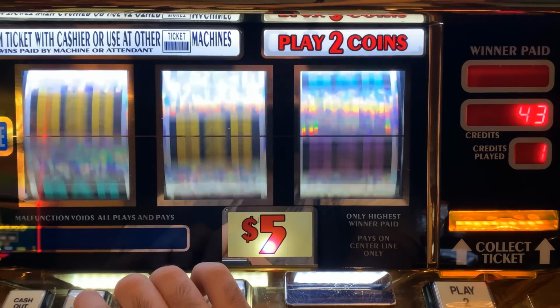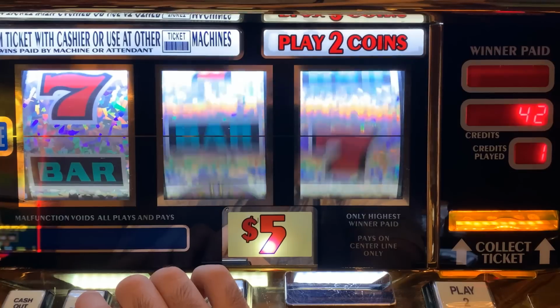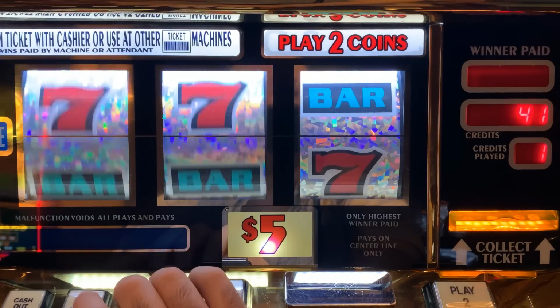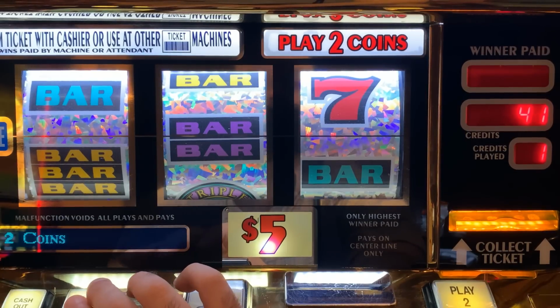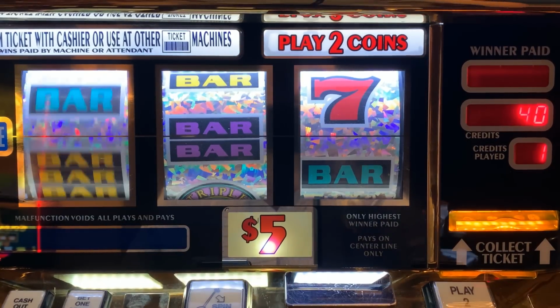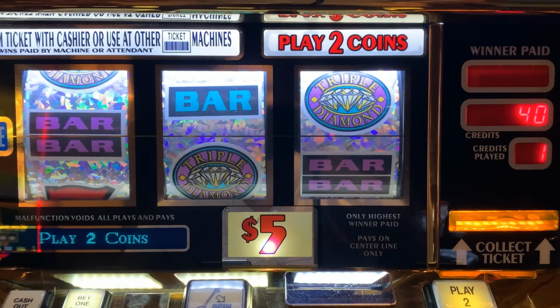Come on, triple diamond. Give us the big one. Last chance. Pull this lever. Wah, wah. All right, guys. Well, we didn't lose anything.